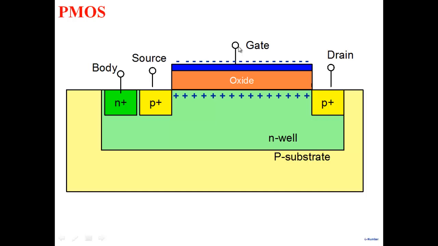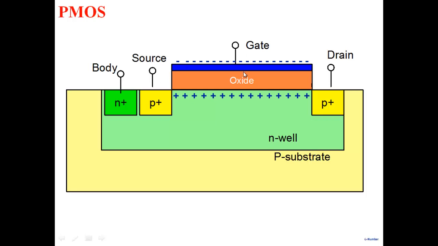Now note that the PMOS is complementary to NMOS in terms of, for example, the voltages and the currents. In an NMOS, I had to apply a positive gate voltage to create a channel of electrons. Here, I have to apply a negative gate to source voltage to create a channel of holes. In an NMOS, I applied a positive voltage to attract the electrons to the drain. Here, I will apply a negative voltage to the drain with respect to the source to cause the holes to flow from the source end to the drain end. So the differences, please note: drain to source voltage typically is negative.